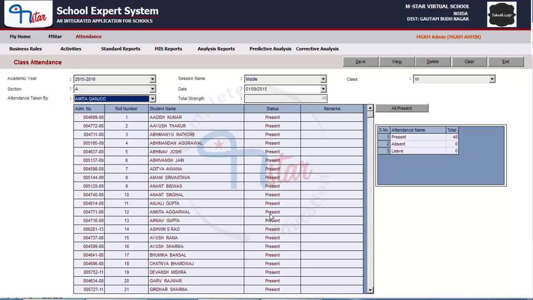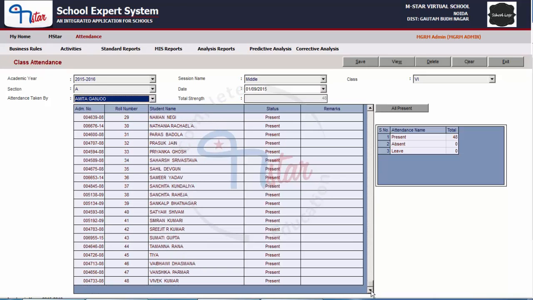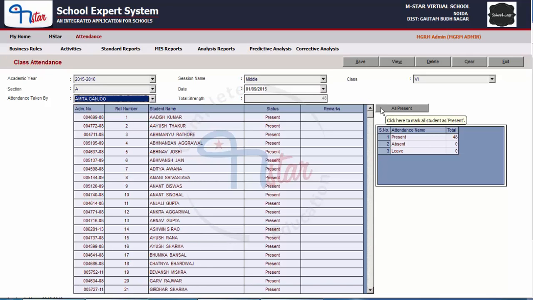As already mentioned, the default status of all the students appears as present, and we can easily mark the absentees in the class section. So if we already have the list of absentees, then click on the status present and it automatically changes into the status absent.